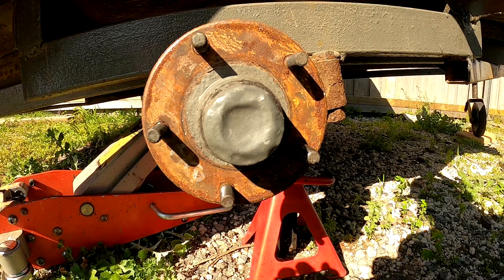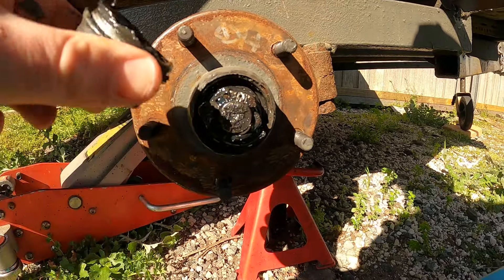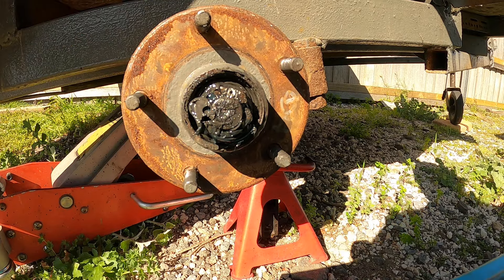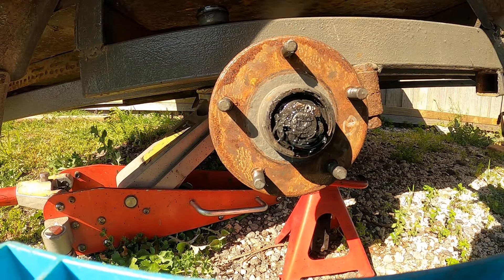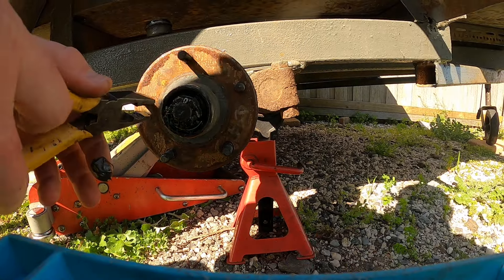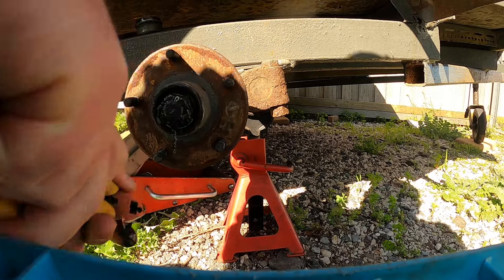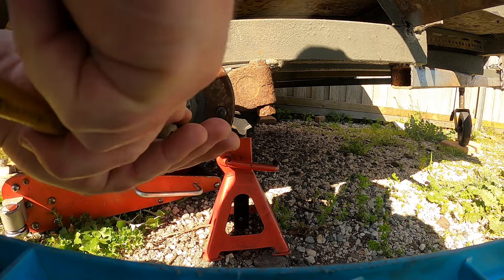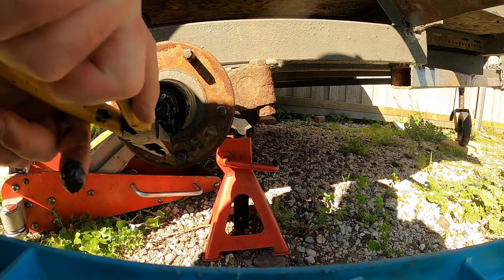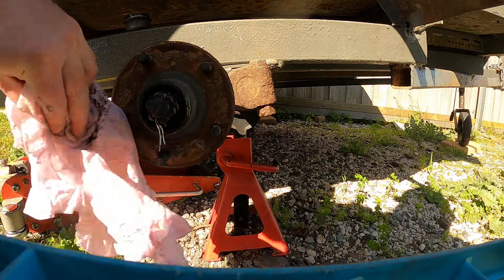Next thing is to get your jack stand and get these on. Just carefully tap at the cap - just like that, that's all you have to do. Sit that far away. We've got a split pin here that we've got to get out. I'm going to move these back so I've got to get to the side of it. Just pull that split pin around. Next, because this stuff's oily, just grab a rag.